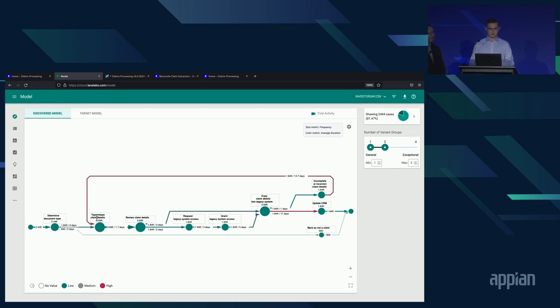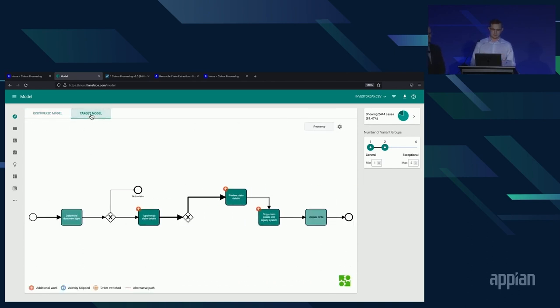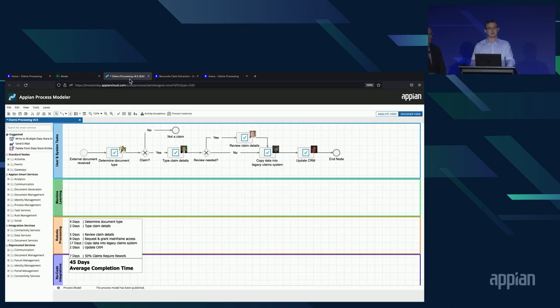But in order to really enact change, we need workflow to systematize and automate this process. Fortunately, with Appian, we have a leg up when it comes to determining what that new workflow should look like. Our process mining is able to generate a target model or desired future state based on what it's understood the current state to be. We can then take this target model and bring it into the Appian process modeler, where we can further design its execution and optimize its automation.